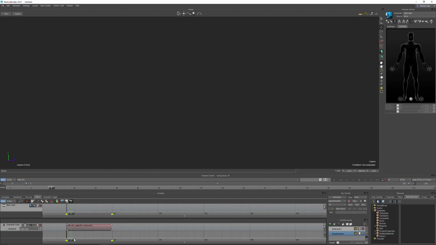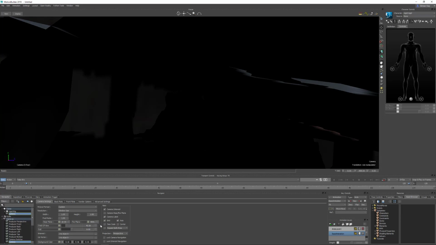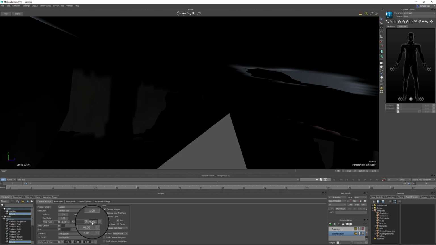What we're actually looking at there is the inside of our character. And then obviously when it moves out of the way, so that we don't have this flashing on and off all the time, it's not going to be in the render or anything, it just gets a bit distracting if you can see it moving around. So what we're going to do is we're going to come back into our camera, and then we're going to change the near far plane clip to 1.